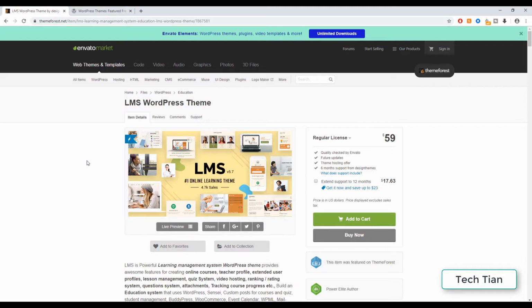So I'll be showing you guys how you can make these WordPress themes by yourself. So if you don't know how to code or don't know any PHP, you don't have to worry, because I'll be showing you everything step by step. So as long as you are following me and coding along with me, you are good to go. So this is basically an introduction video of this series.